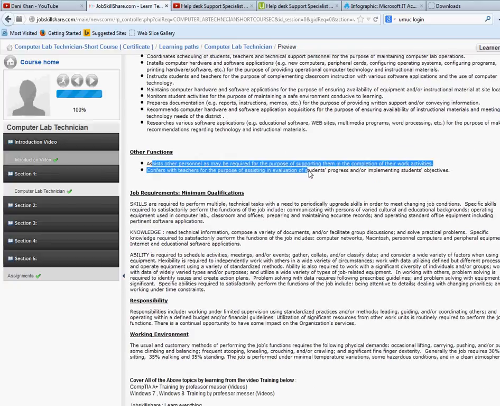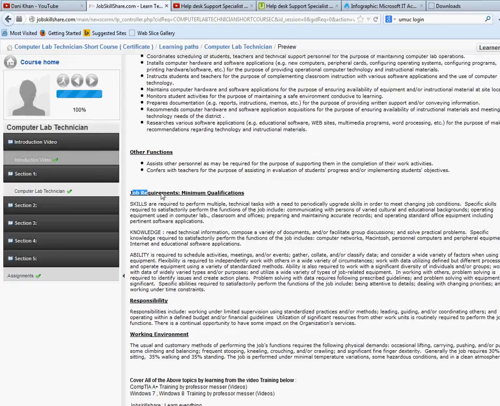Other functions are also right here. For example, dealing with students, they might have a portal system. Let's say students are enrolled in some kind of site that the university is using, so you need to know how to reset their passwords if they forgot their emails and stuff like that. So you need to know about that stuff too, and we're going to go through some of them.